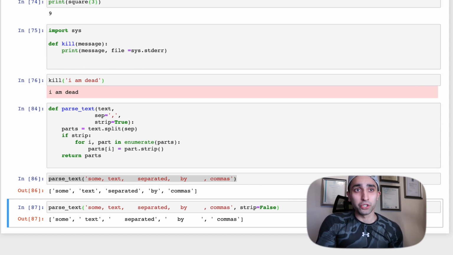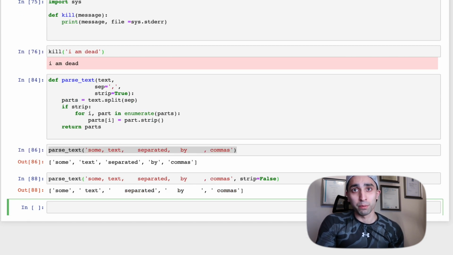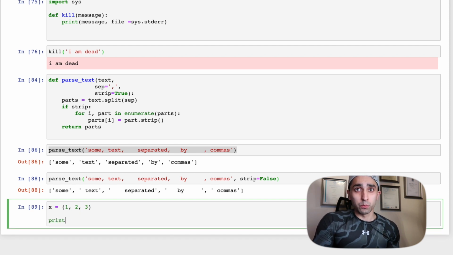So again, I'm going to show you one more example of how to return multiple values. Tuples are like lists, but they are immutable, so you can't change the values once they are set in the first place. They're also written in round brackets rather than square brackets. So I'm going to say x is equal to round brackets 1, 2, and 3. And once I print it, it just says 1, 2, and 3.